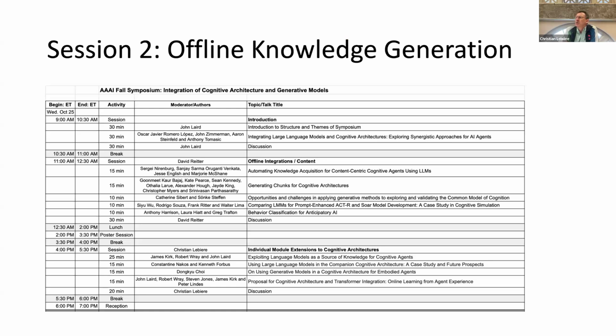So we tried to go through the various sessions in, to some extent, increasing order of depth of integration. The first session there that we called offline integration / content is about using large language models as the store of knowledge that they really are, and in particular using them to generate a knowledge database offline that can then be used by the cognitive architecture.